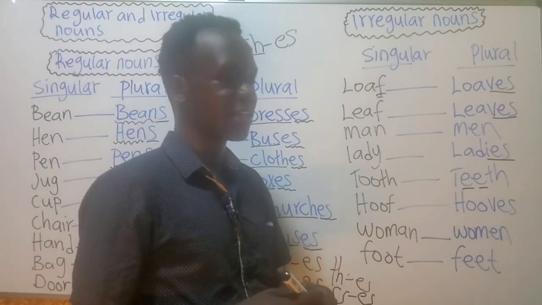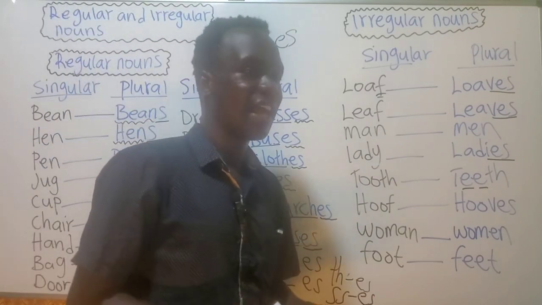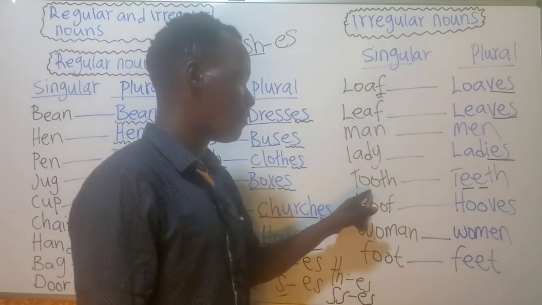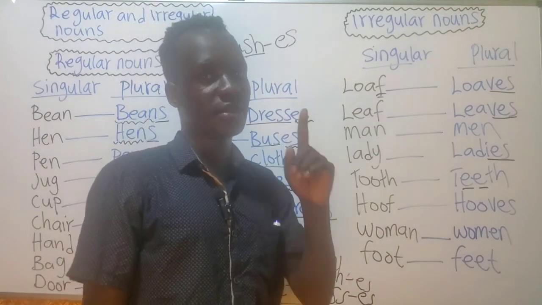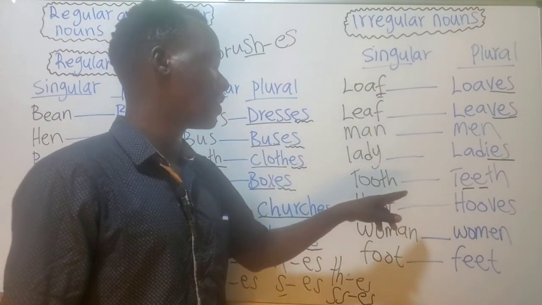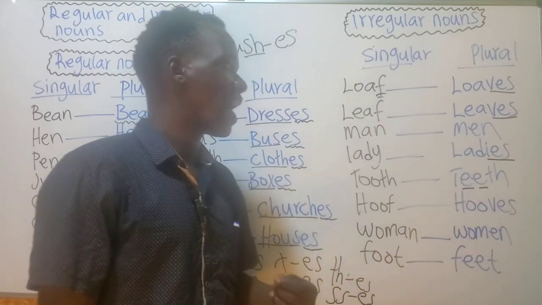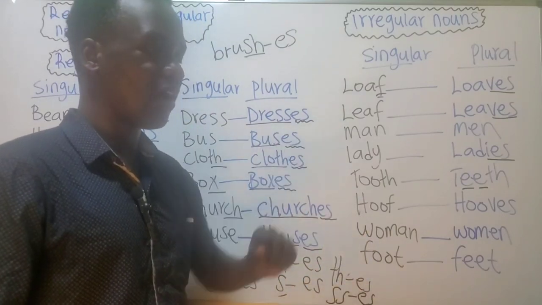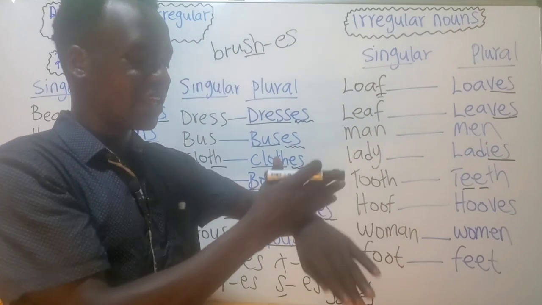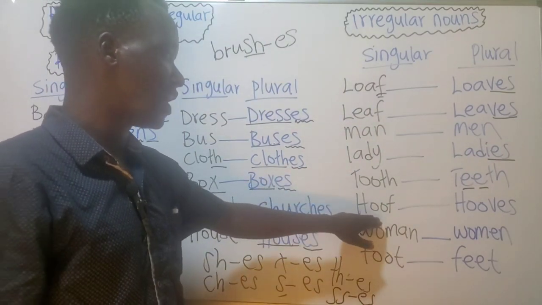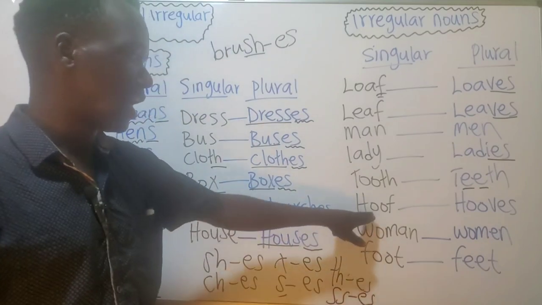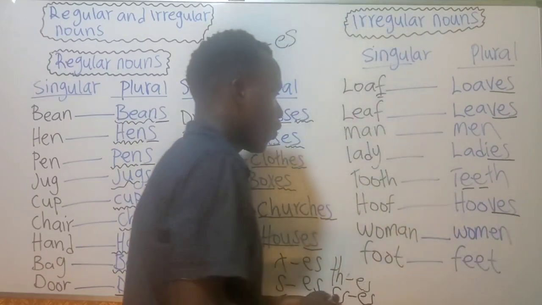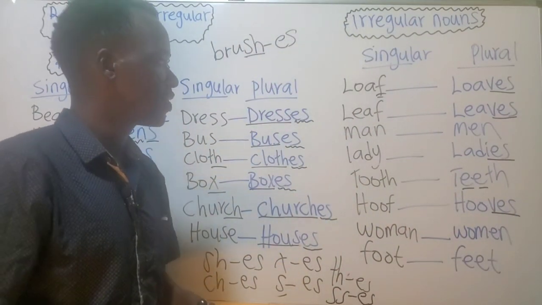If you want to make sentences about it, you can say, I have strong teeth. I have a broken tooth. It means that you have one broken tooth. And then, teeth is plural. I have strong teeth. Hoof. Hoof is the leg of a cow. The lower part, not the whole leg. The lower part, okay? The rubber part. Is it rubber or plastic? I don't know. We have hoof. Also, V-E-S, hooves, okay? Hooves.